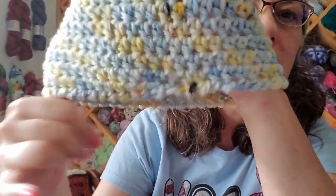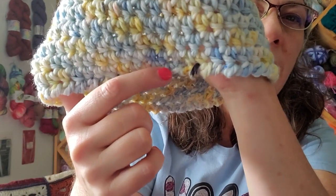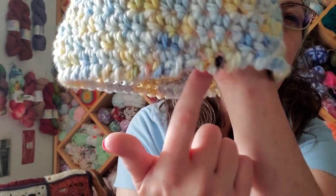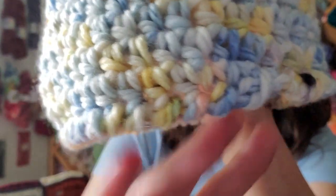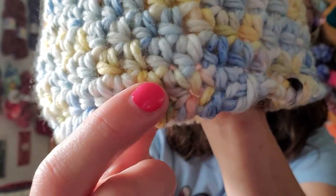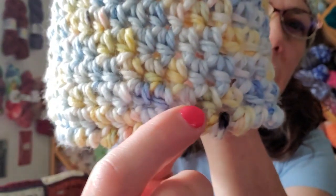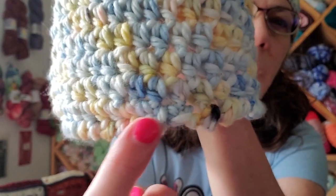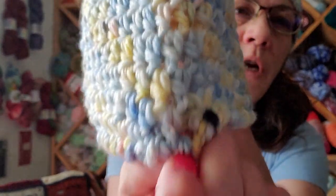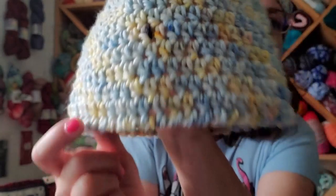So see, if you're working with a color yarn, you can really see it. So right here, there's a row of half doubles, and then you come down and flatten out right here. And then you start your crab row. Can I get close enough to see that? So see right here, there's 2 rows. There's a row here and a row here. And then this row just kind of melts down, squishes down, and becomes the same right here. So this is where you start that reverse crab. And so if you picked at it, you can find where it is.